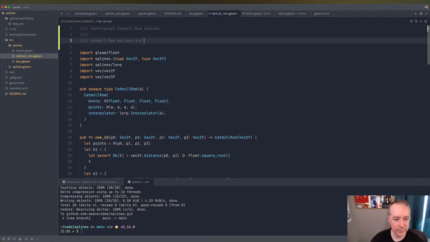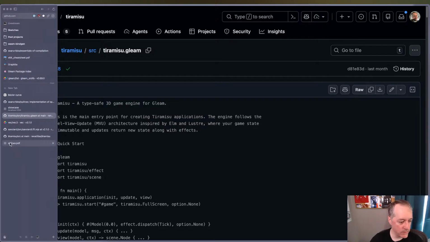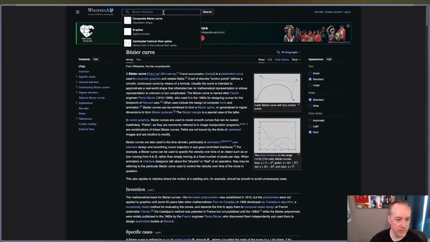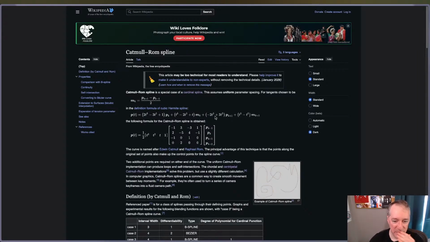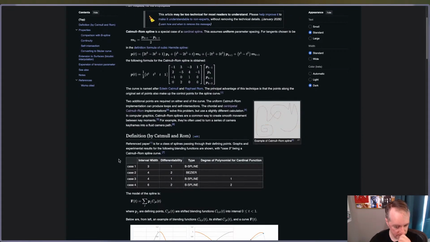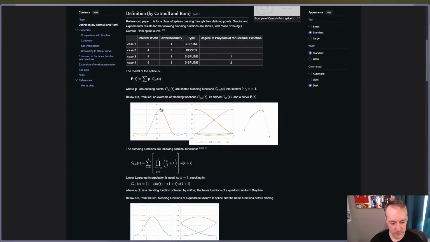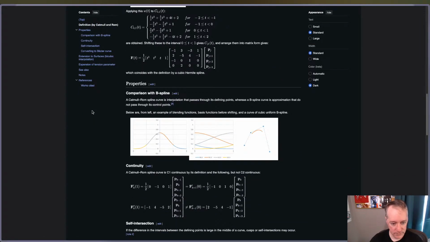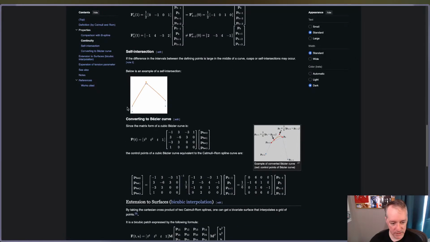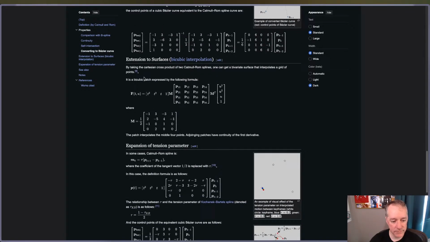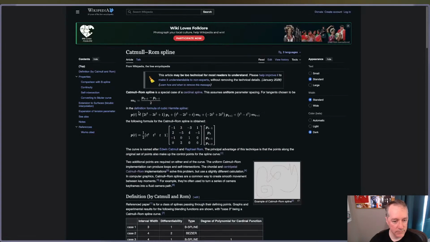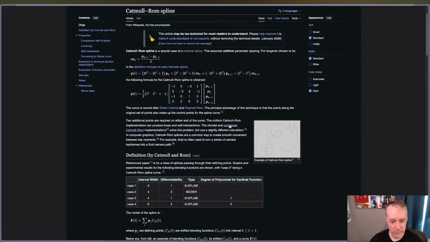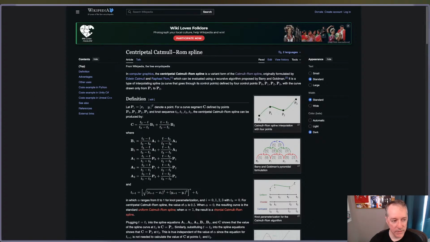Okay. So where do we go here? Okay, so I need to go Catmull-Rom spline. Uniform parameter spacing. Could look at a B spline later. Yeah, we're going to link to this page.